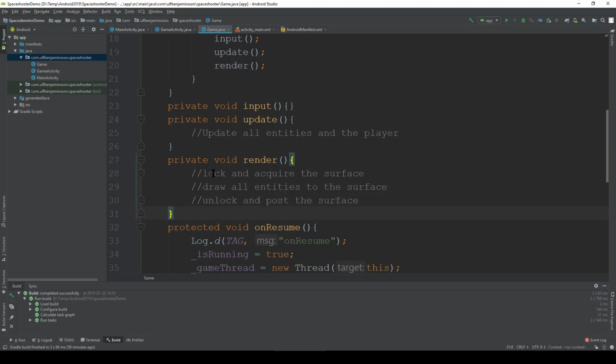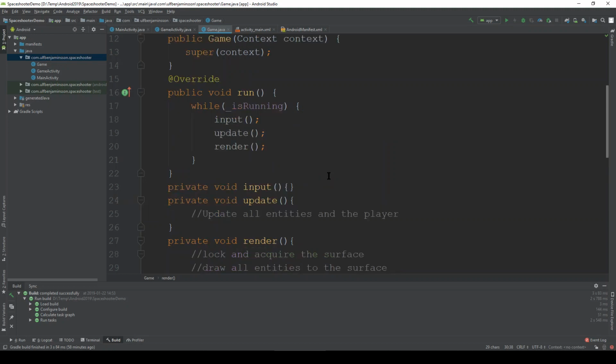Yeah. Interesting fact when we get around to this is what we're doing is reaching fairly deep down into the Android API here. The surface is basically a raw frame buffer. And we lock it so that we can edit it in any way we want. And then we unlock and post it, which means we have rendered to it and then we give it back to the Android UI thread to draw whenever it gets around to it. The UI thread is executed 60 frames per second, as a callback that comes into all apps. And when we post, we're actually going to wait for it, which means we are effectively locked into 60 frames per second here, for as long as that's true for the Android operating system.